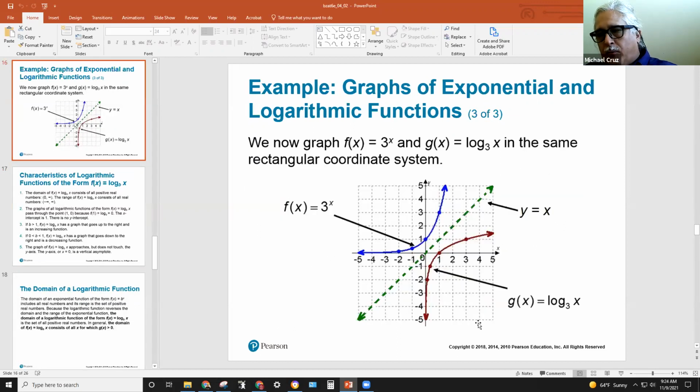All right, now let's look at this before we go to that page where we talk about the domain and range. Notice that on the red, which is the logarithmic function, it has a vertical asymptote at x equals 0. On that left side, this thing goes down and hugs very close to x equals 0, the y-axis, but it will never get there. So the smallest that x will ever be is 0, with a parenthesis. It won't ever get to 0. So we would have a 0 parenthesis on the left side, and this side is just going to keep on going and going into infinity.